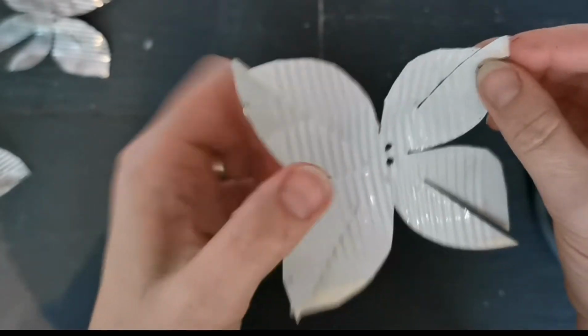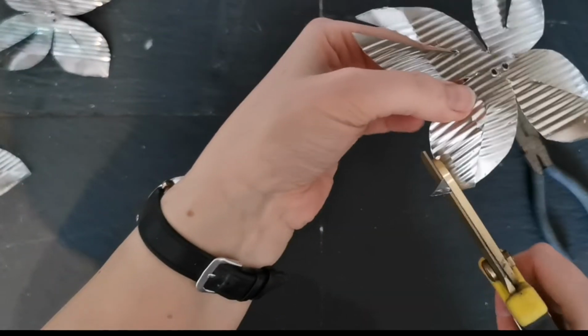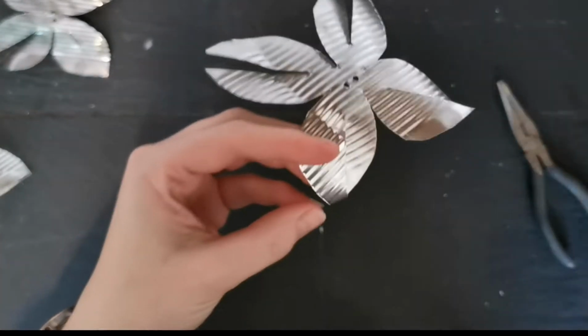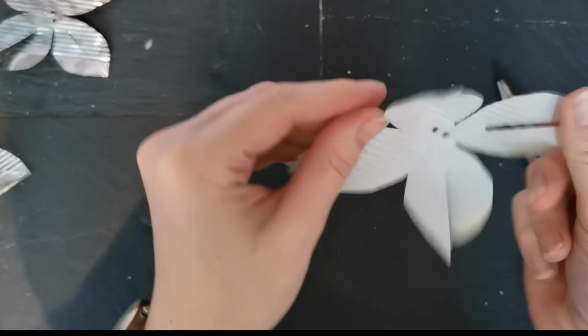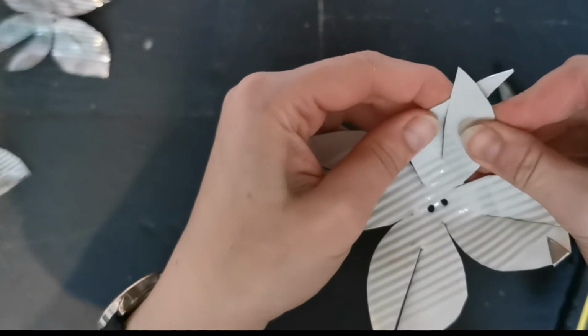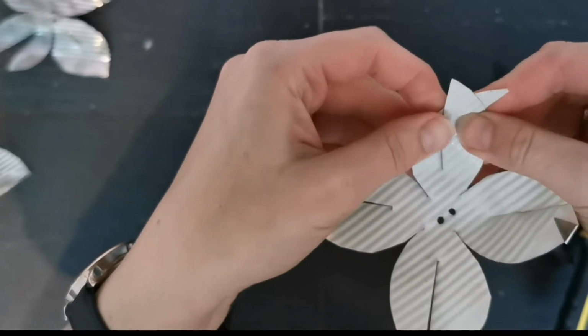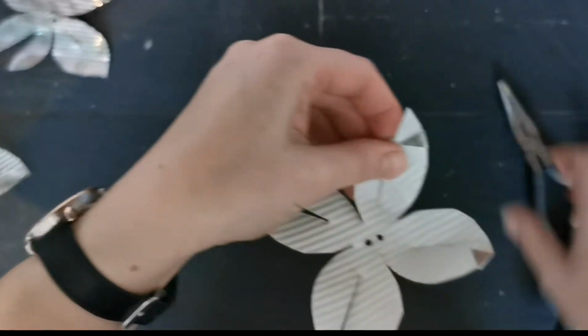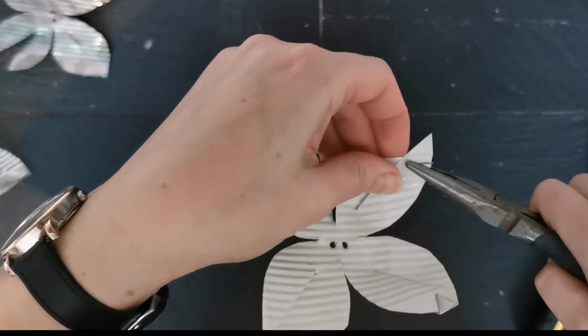A little bit of a tricky one. Then I'm going to just use my tin snips to snip off that spare point now. And then you have a nice cup shape tulip leaf. Let's do that again, if we do it from this side this time. So you fold them towards each other, and the back one needs to fold over. If you want to, you can get your pliers, that's fine.